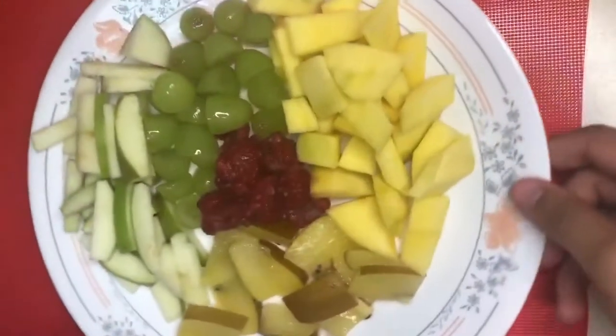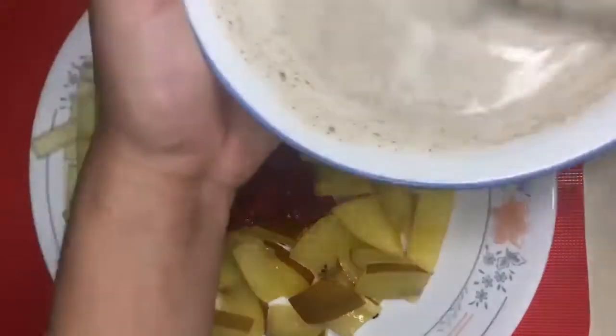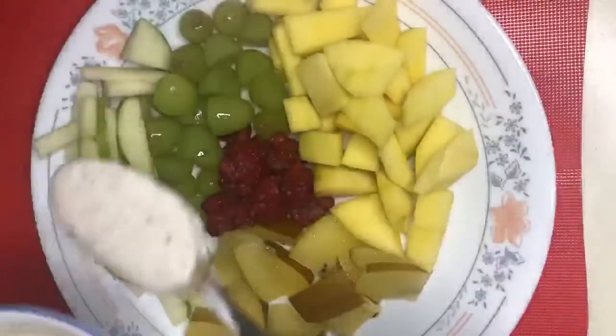Apple. After the plate is set up, you can go ahead and sprinkle some of the sauce on it, just like this.